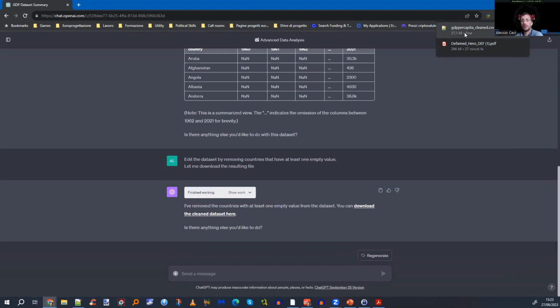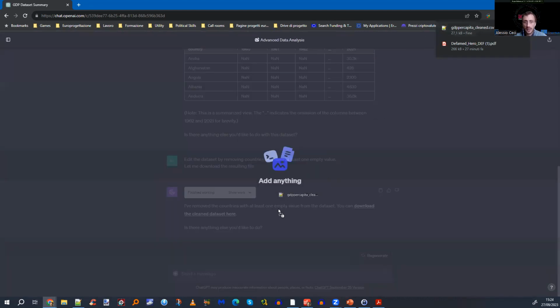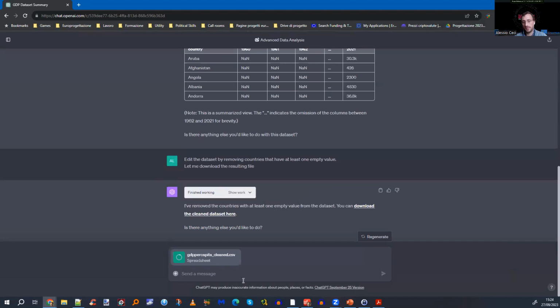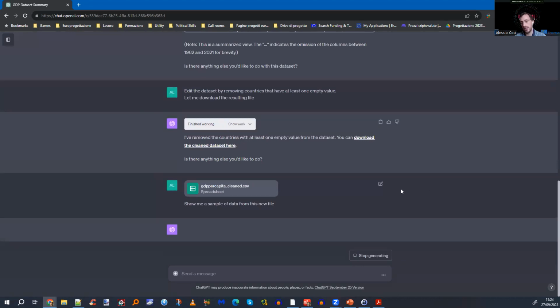The system has autonomously called the file GDP per capita cleaned, because it has understood that this was some cleaning effort on our side for the dataset. Then we can take this file and upload it so that we can work on it. Okay, now we have a clean file. Let's ask for a sample of data from this new file so that we can have an idea of it.